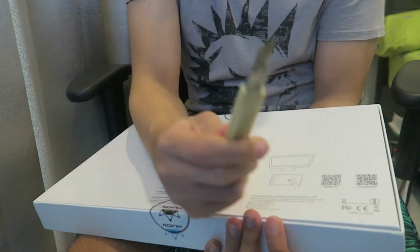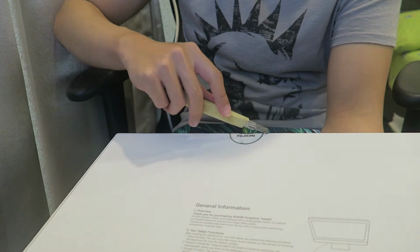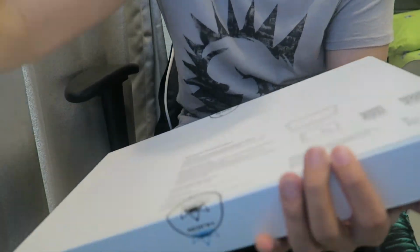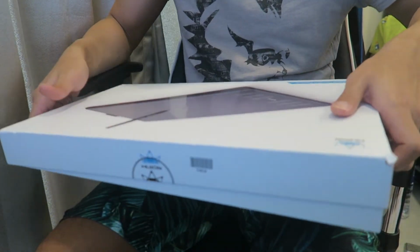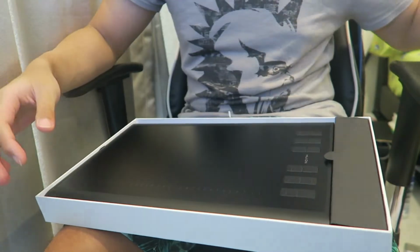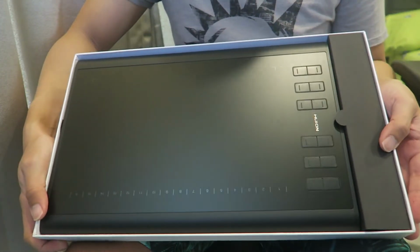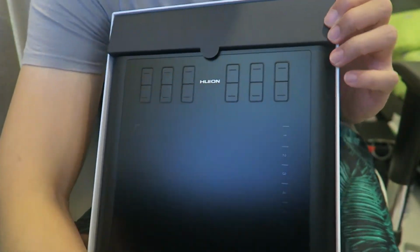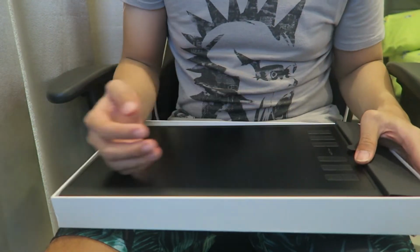Alright, changed up the angle and brought up my nice knife. Time to rip it open. Very nice foam padding inside the box. And here we have the graphics tablet with the HUION logo right down there. I think it's a very nice finish, matte finish.